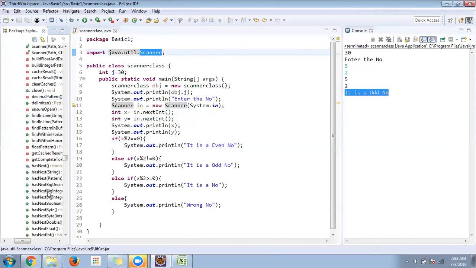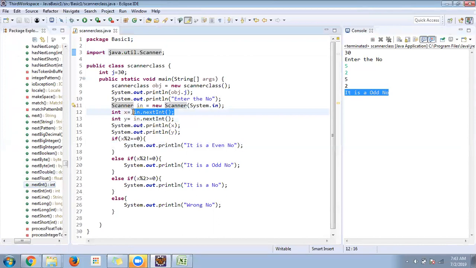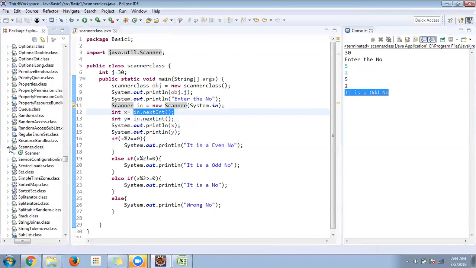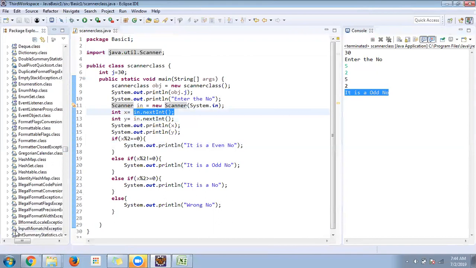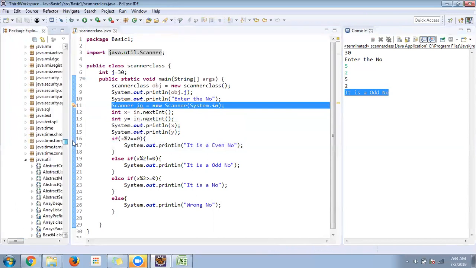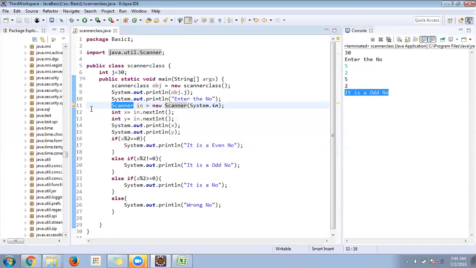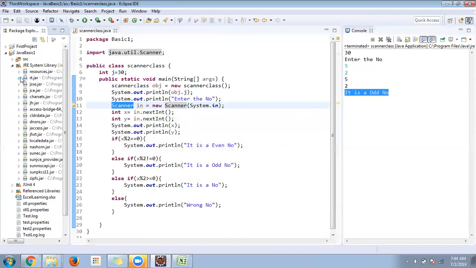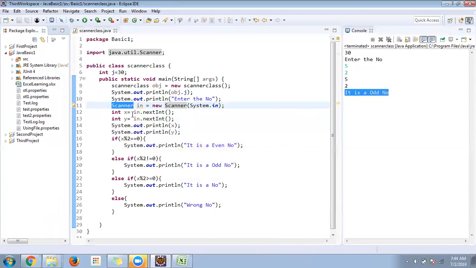So it's an inbuilt library. Correct. In that, we have these classes. See, nextInt, this is what we are using. And in is in System, right? Yes, System.in. That's an object for the Scanner class that we have created, so that we can access all the global members from that Scanner class. Got it, right? Because once we create an object for a class, I can access all the global members from that class. Any doubts?